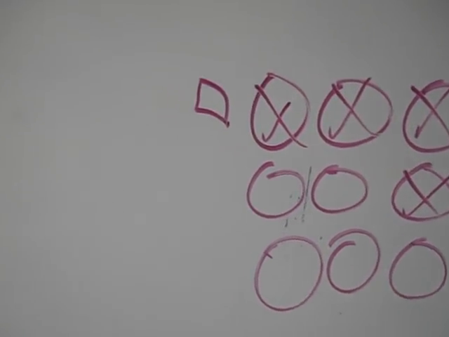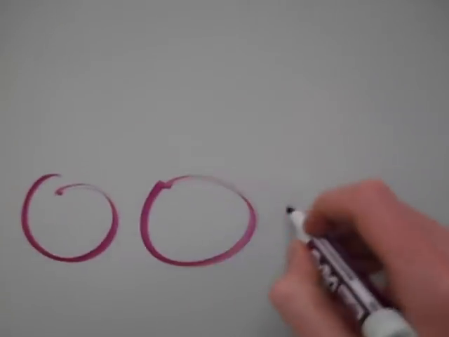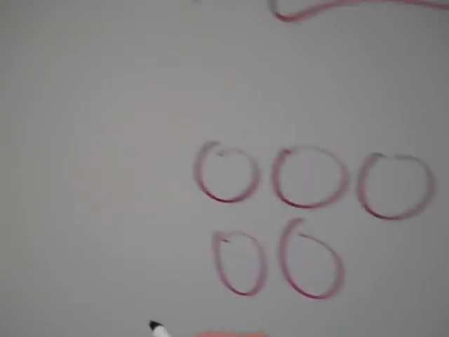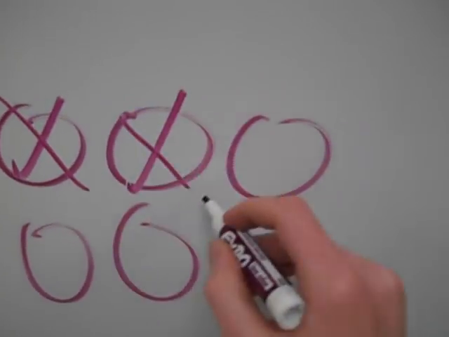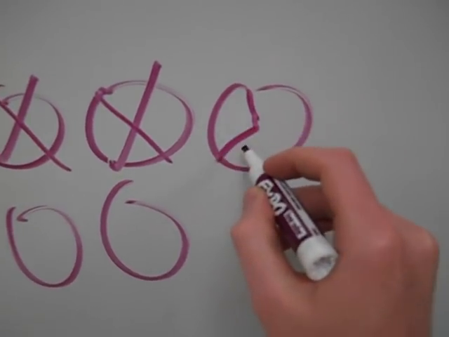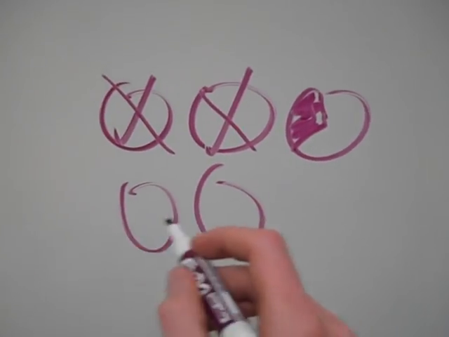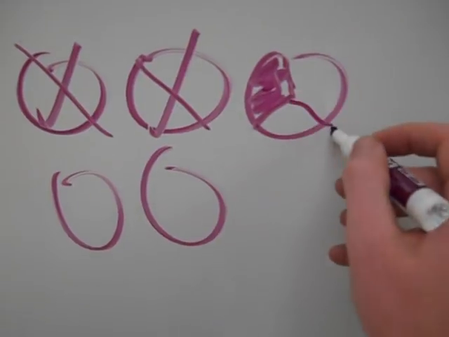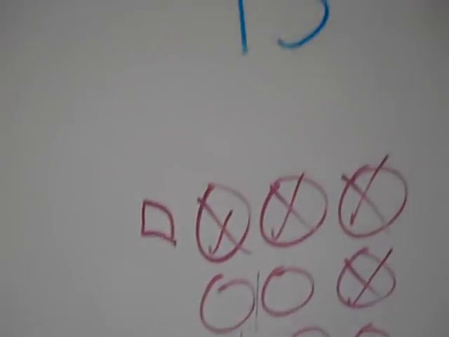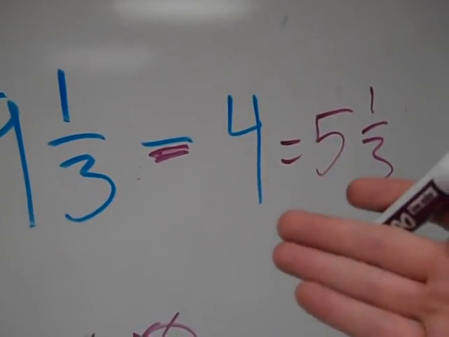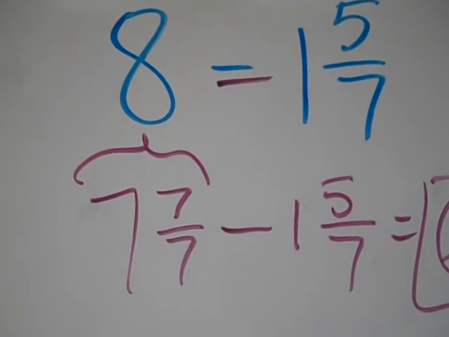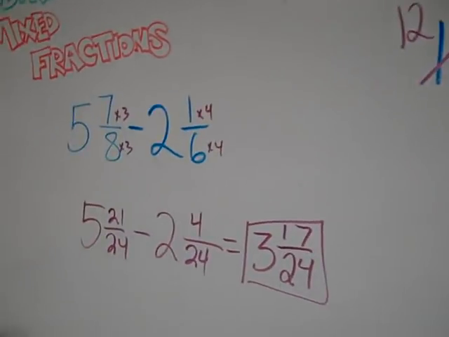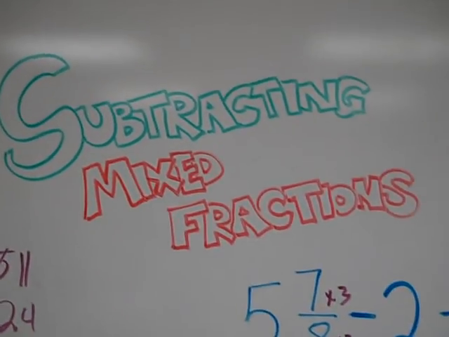That's different from when I had 5 and had to take away 2 and 1 third — there I also had to take away the fraction. So: if you're subtracting just a whole number, just subtract the whole number. If you're subtracting a mixed number, make the other whole number into a mixed number first. I know it's a lot to remember, but subtraction is always harder than addition. That is subtracting mixed numbers — have fun!